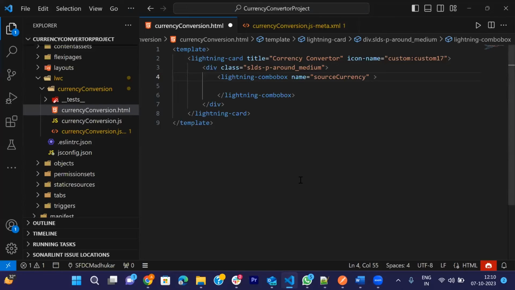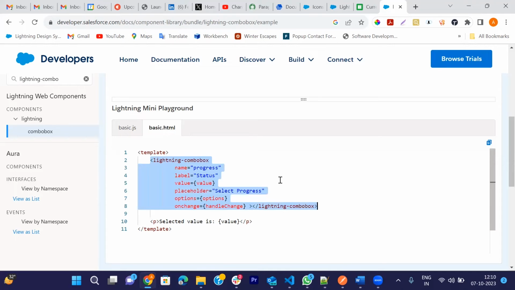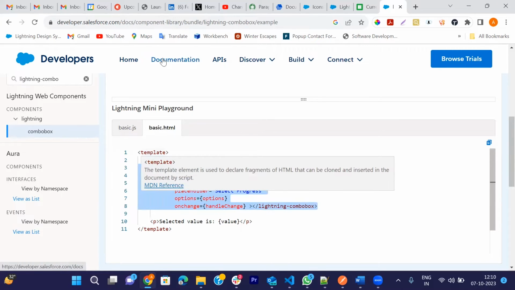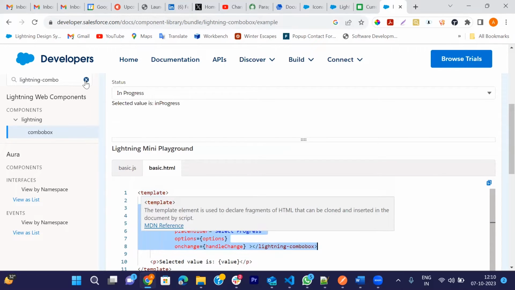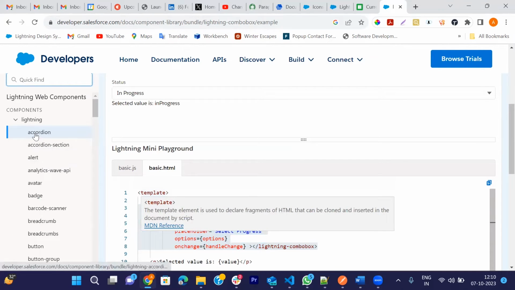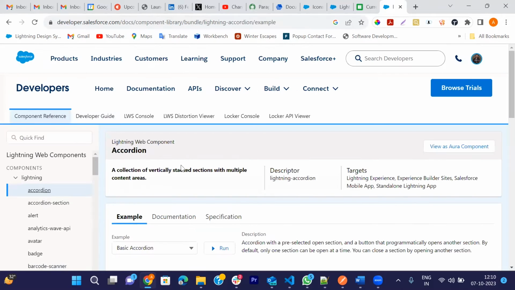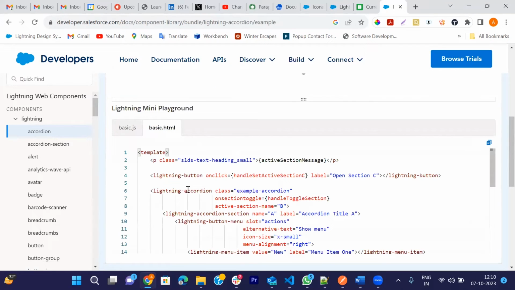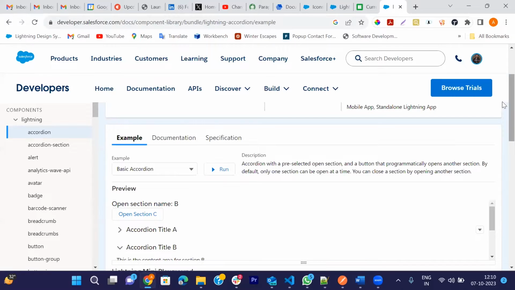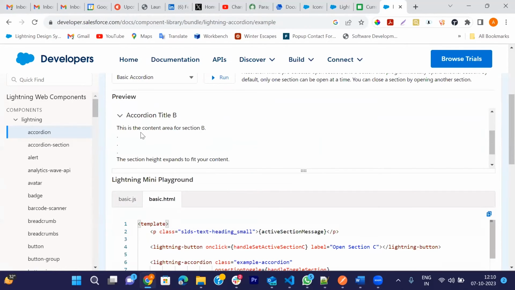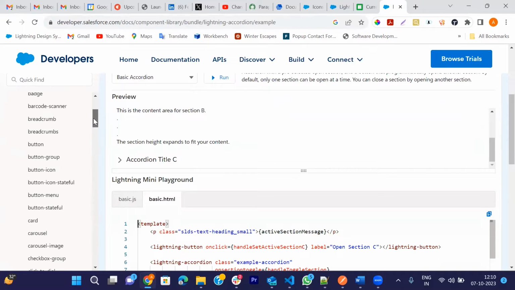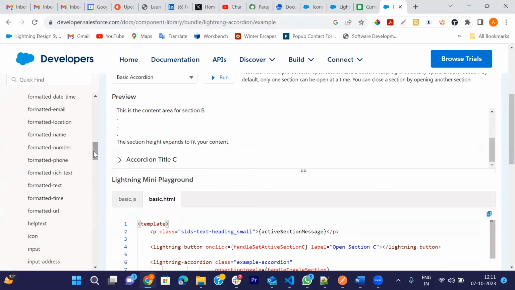Yeah, Ashish, how can we remember the elements in the component? Okay, so that's why I'm showing that in this component library you can go and check here. Like if you want to use accordion, first you learn the component library, what the accordion is and where we can use it. It will also show the preview of how your component will look when you are using this. So as per the requirement you can use all the tags mentioned here, basically all the tags, button, API, everything.